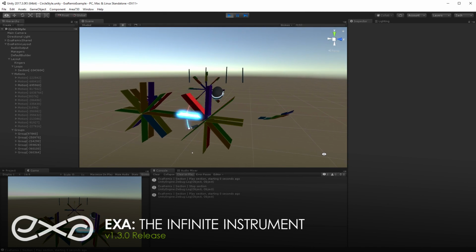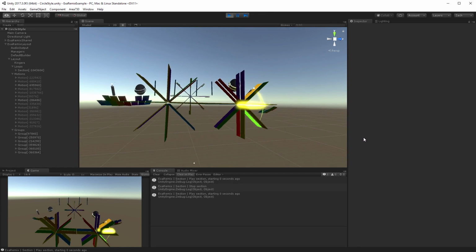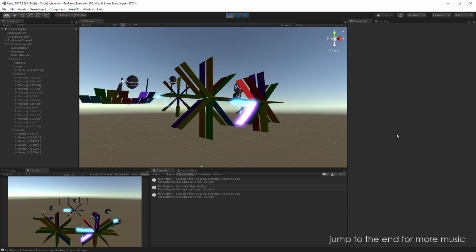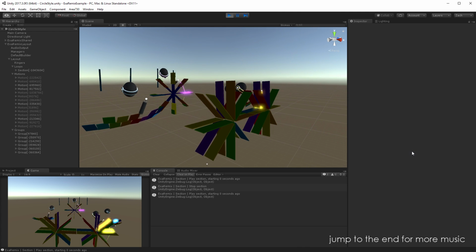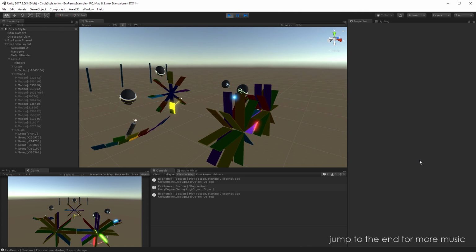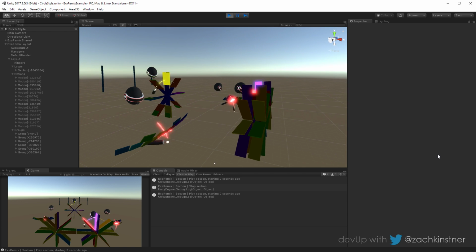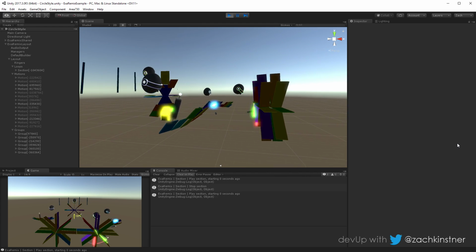You're watching an EXA performance that is playing completely outside the EXA app. This is possible using a brand new tool called EXA Remix. Using this tool, developers can load, play, and customize EXA performances within any Unity app, even apps that don't use VR. We all know that you can remix music, but now you can remix the entire concert.